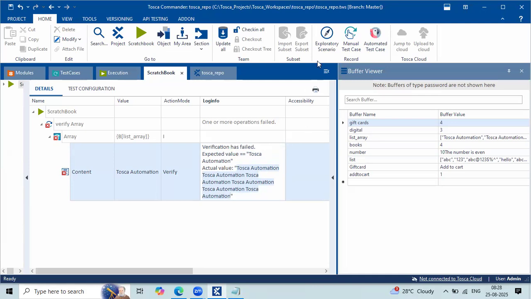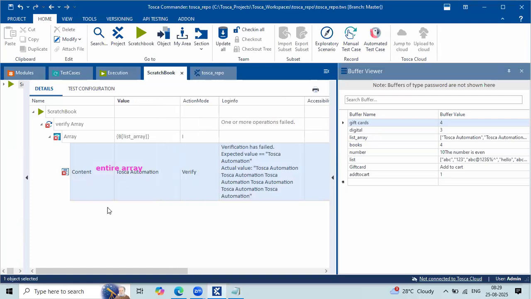So as I mentioned earlier, this content always focuses on the entire array. Make a note of that, okay? That is the reason we are not able to understand what is happening here. This content field always focuses on the array. So I'm giving the verification mode at which level, content level or item level? Content level. So at content level, what is the array here? The actual value. The complete array it is taking. If I mention Tosca automation, it does not give a successful verification because the entire array is the actual value. I just mentioned only one list item here.